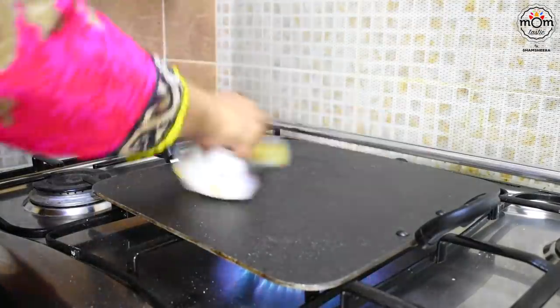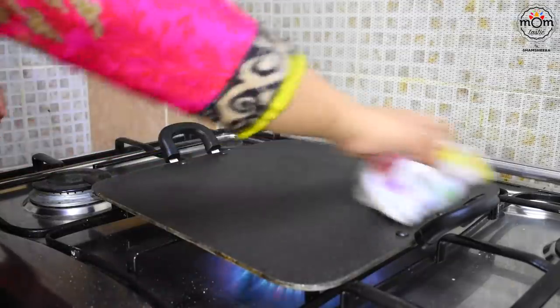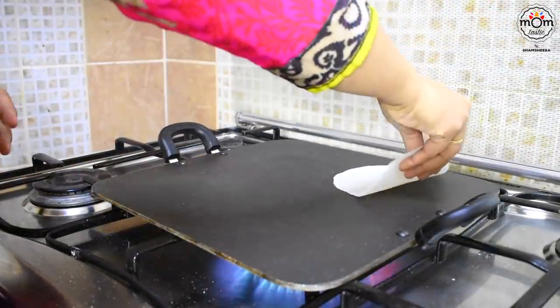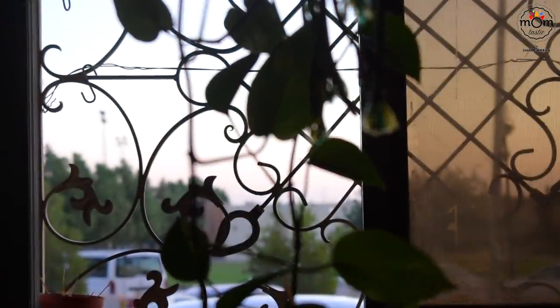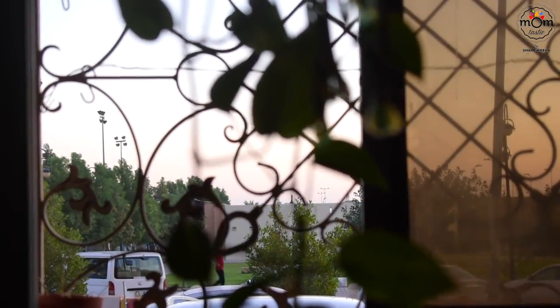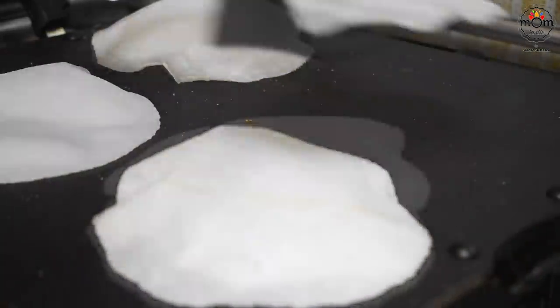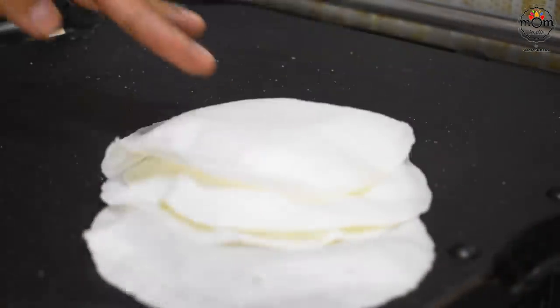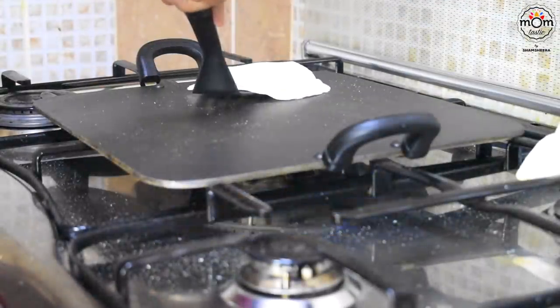Wipe the tawa every time you place the next set of rotis, or else the powder on the tawa will burn and it can give the rotis a faded yellow shade here and there. And that was the final set.